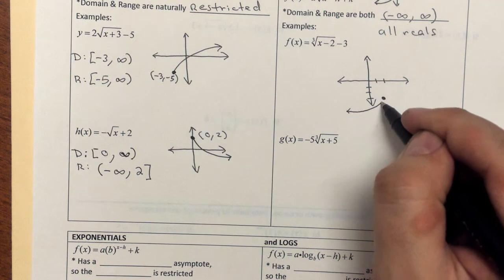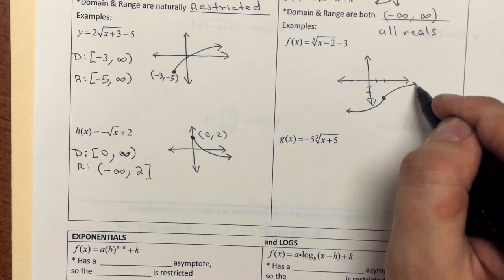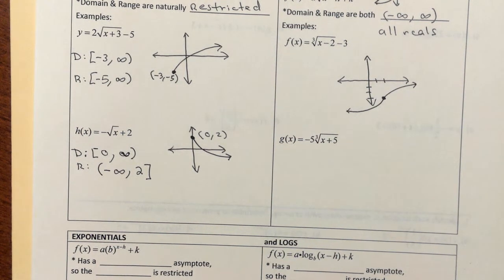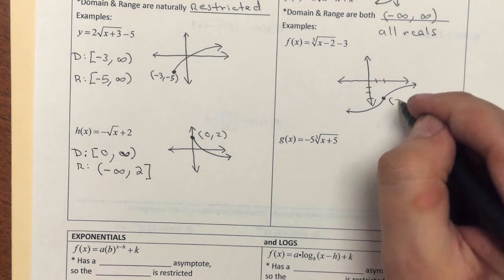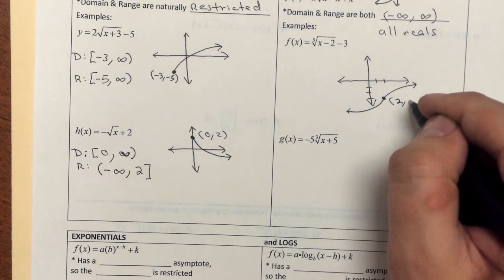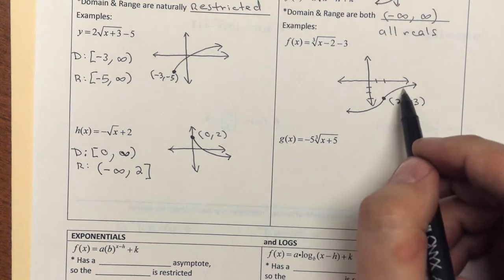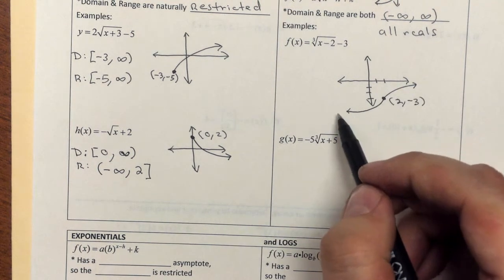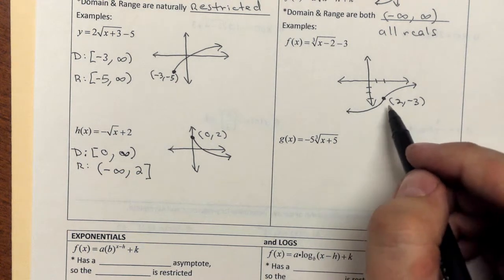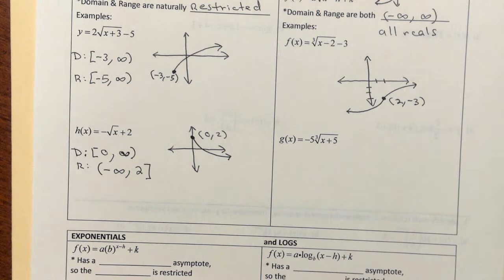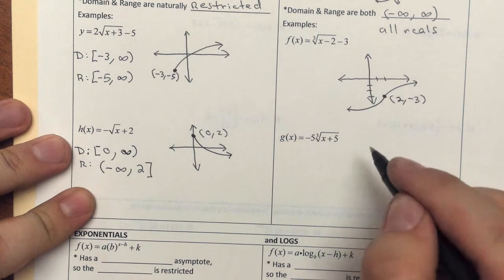And again, we're not really worrying about the points that are on these because we're not going that in depth. We're just saying, what does it generally look like and what can I glean from that? So it has this inflection point at (2, -3), and I could tell, for example, that it is increasing over its domain, and I can see its end behavior. This end approaches positive infinity, this end will go down towards negative infinity, and it might not be as flat as I have made it look like. That's just the fault of my sketch.